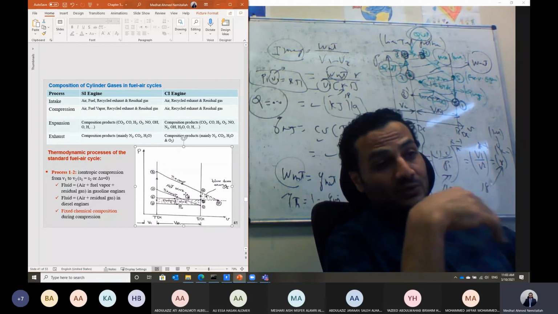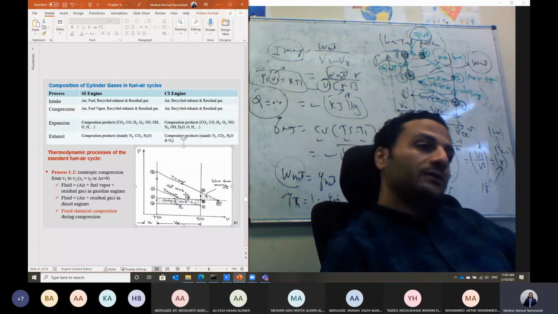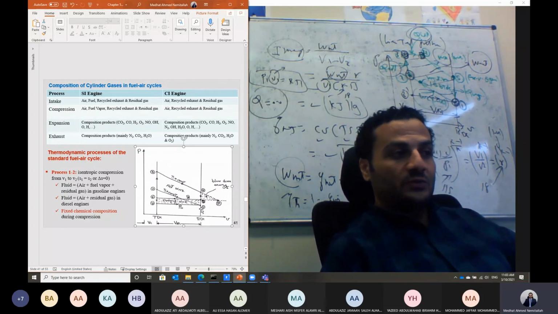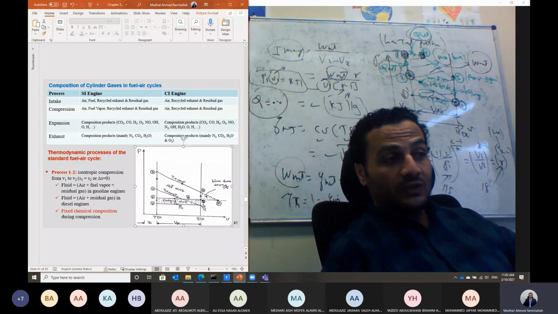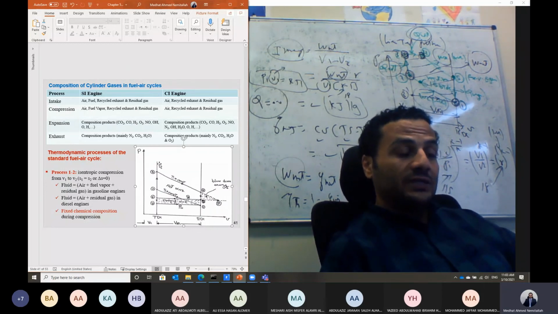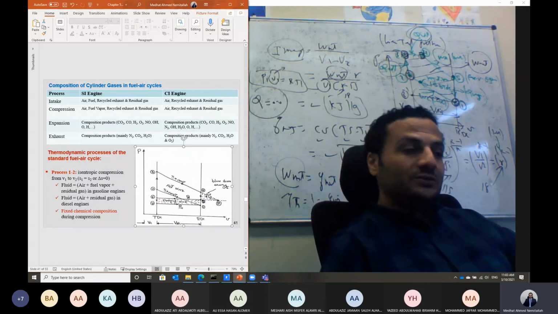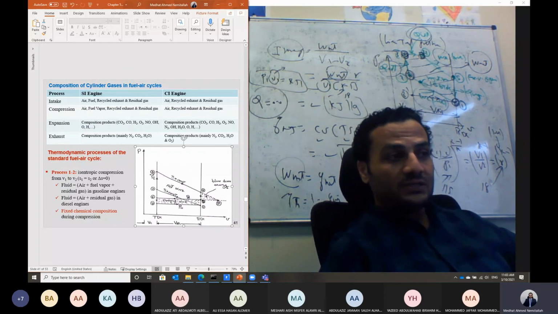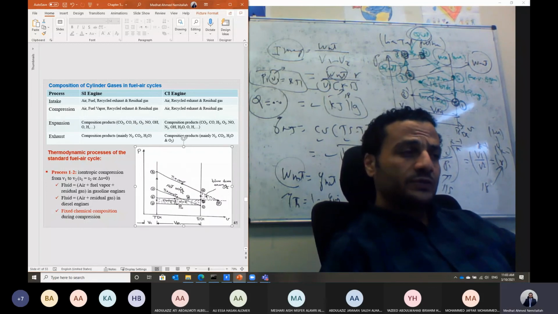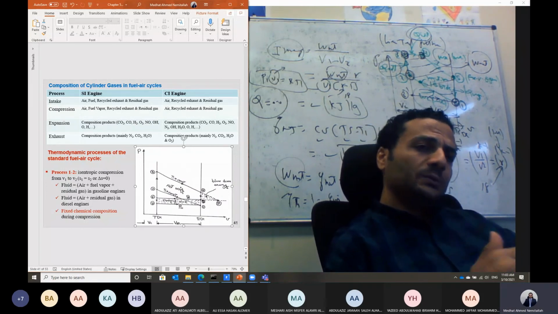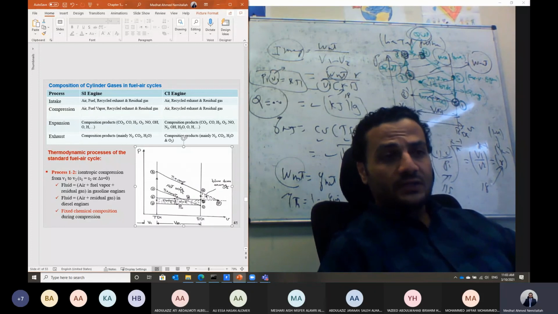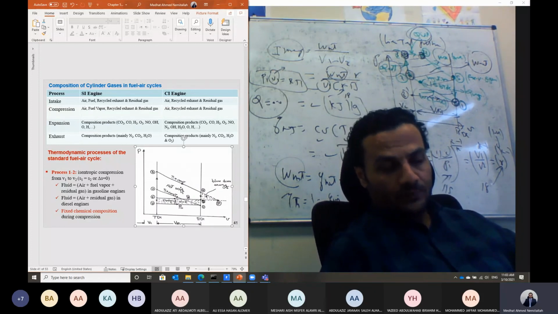You can try it in the book by G.B. Hewitt. There are different tables and charts based on which we can calculate the values of the properties, the internal energy, and also the enthalpy at the different points inside the cycle, and then we can calculate the thermal efficiency. What we are going to do here is just represent the actual cycle in the case of the fuel-air cycle, the cycle processes, and I will give you an indication about the thermal efficiency in this case as a function of the fuel to air ratio.